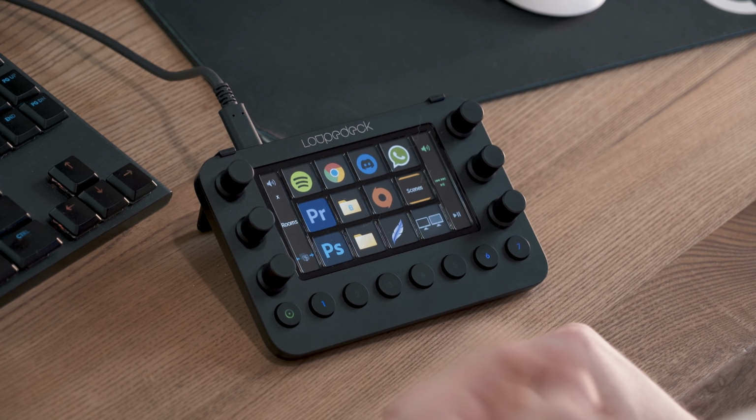So let's just say I want to move this Chrome window. I can click on the Chrome button here to select it and then physically move it to the monitor that I want, and then I'm ready to go. It really makes life simple.